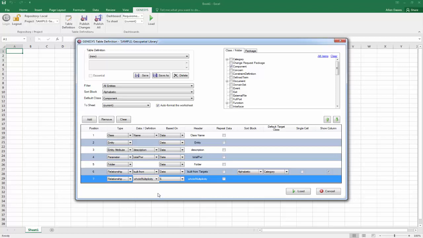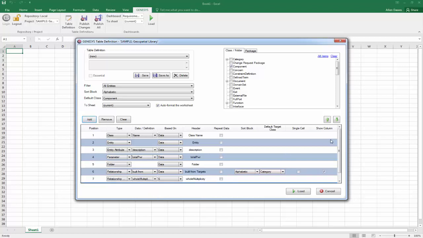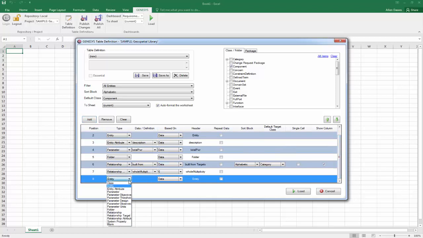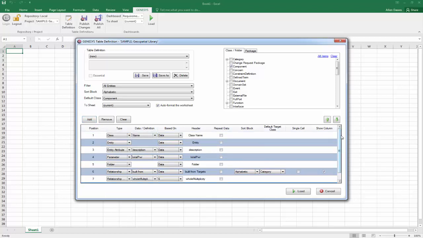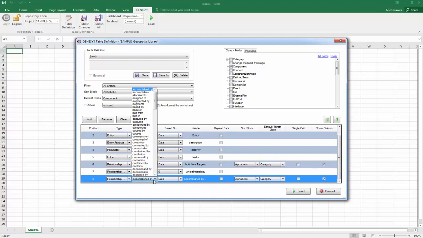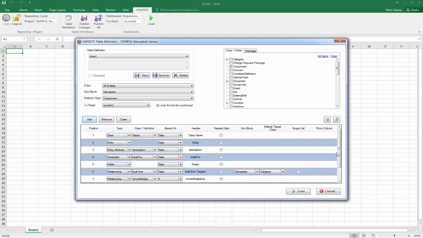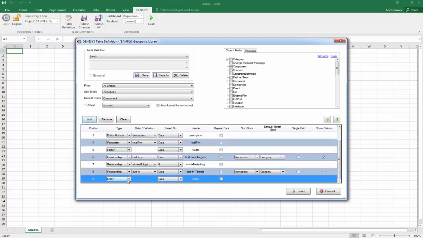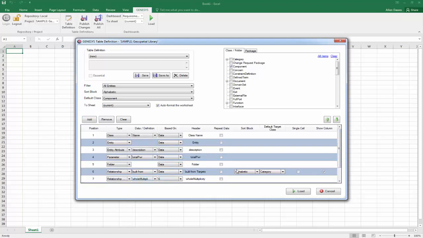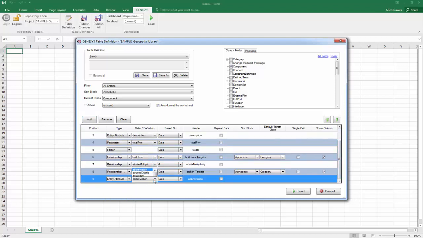If you want to get the targets of a relationship and then more data based on those targets, choose relationship target. From here, you can get the target information or targets of relationships from this entity. I'll retrieve the target's description. Notice that in the entry that I'm adding, I am changing the based on to the entry above. This is also where unchecking the single cell option is useful.